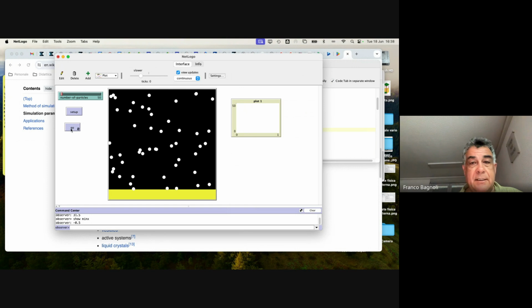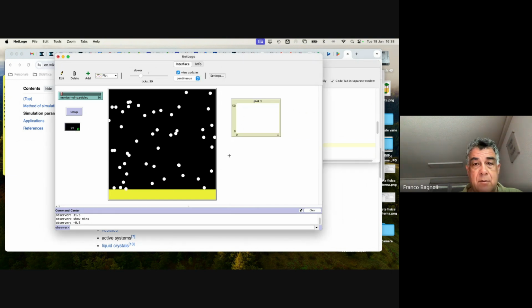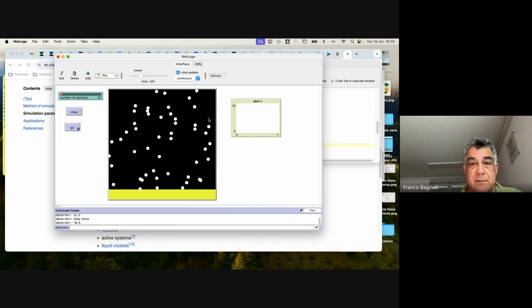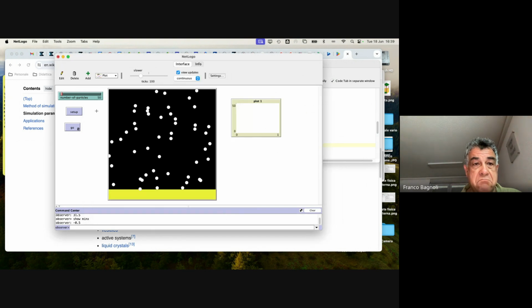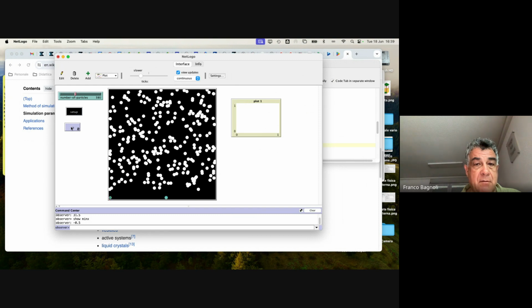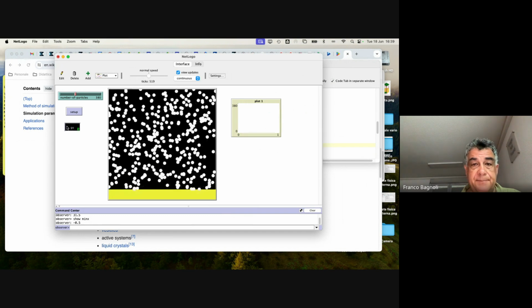Okay, this is redrawn only when I tick, so I have to put here tick. Why is it 50 here? Histogram k of particles. Okay, maybe I can increase the speed.